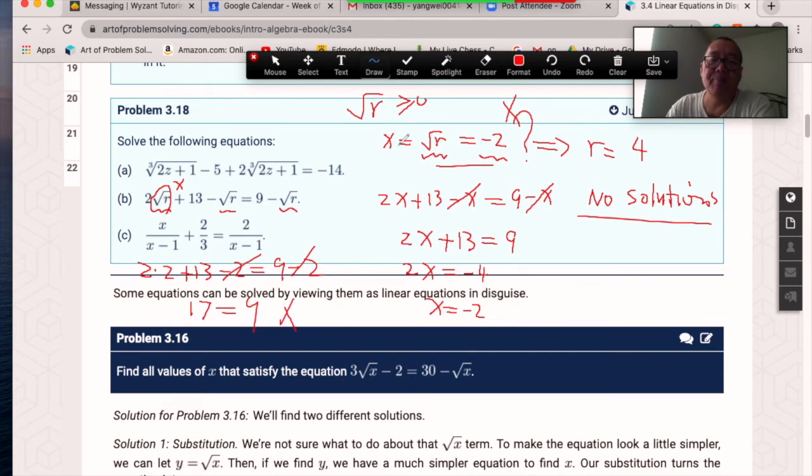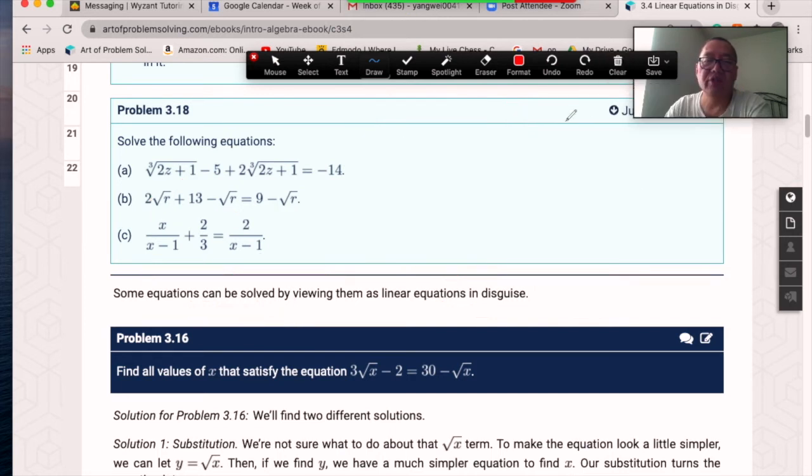If you don't pay attention, and just square both sides, you get r equals 4. Actually, this one is wrong. R equals 4 is not a solution of this equation, right? So when you do this kind of operation like square and square root, you need to pay attention. Check whether that one is possible. Here you got a root r equals -2. You know, this one is not possible. How? A square root of a number can't be negative. That's wrong. Okay? So that means this equation has no solutions.